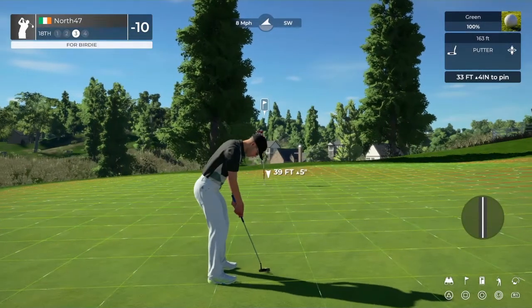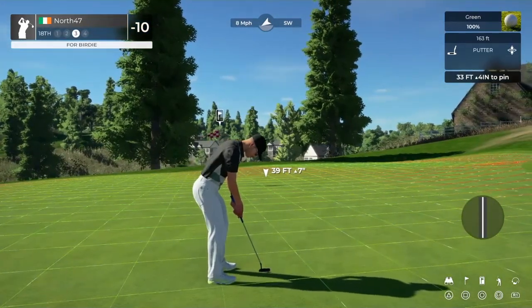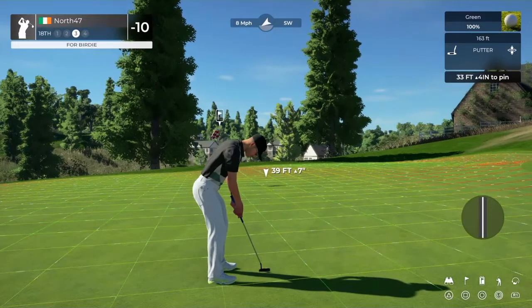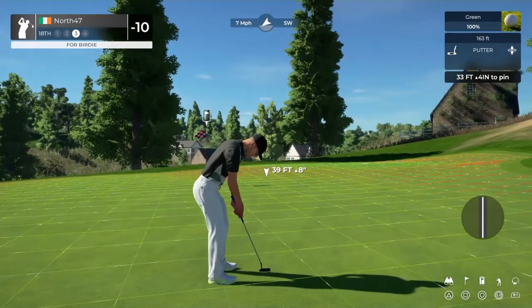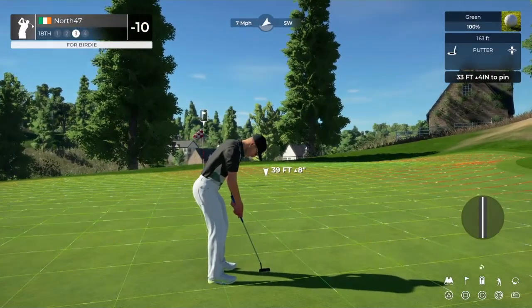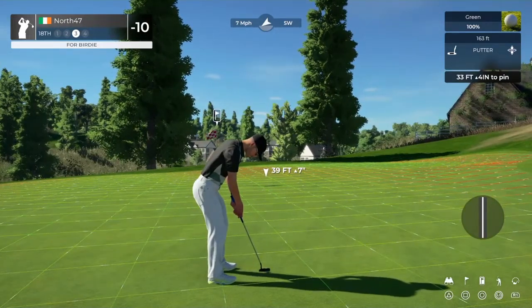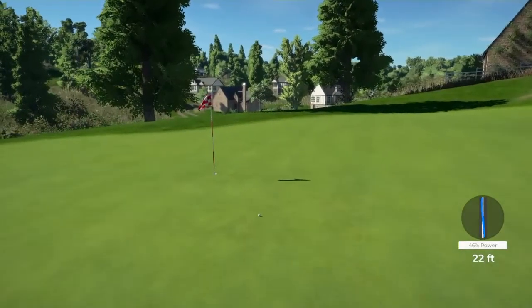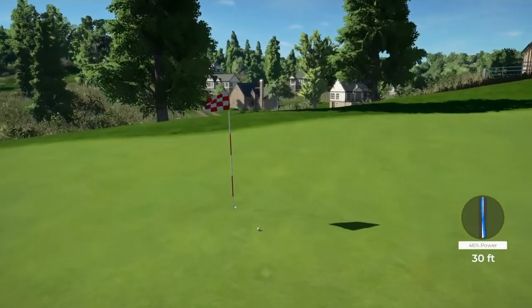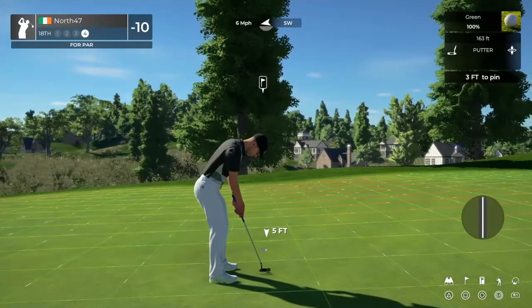Quite a big break to me. This looks like at least 2.5, closer to the 3 maybe. Just want to get it close. So let me just make sure. 39. Yeah, I want to keep it at 39. So 1, 2, have I gone out a little bit too far? Yeah, I want to go just about here. Actually, I was going out too far there. So 1, 2, 3. 1, 2, 3, and 4. There it is in the white, and it's tracking pretty well. A little bit shy, maybe just 1% off, but I was still in the white zone for power away.